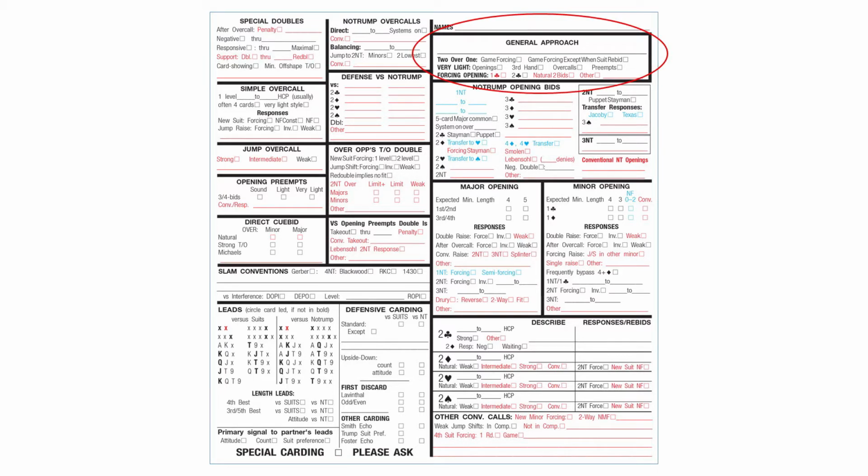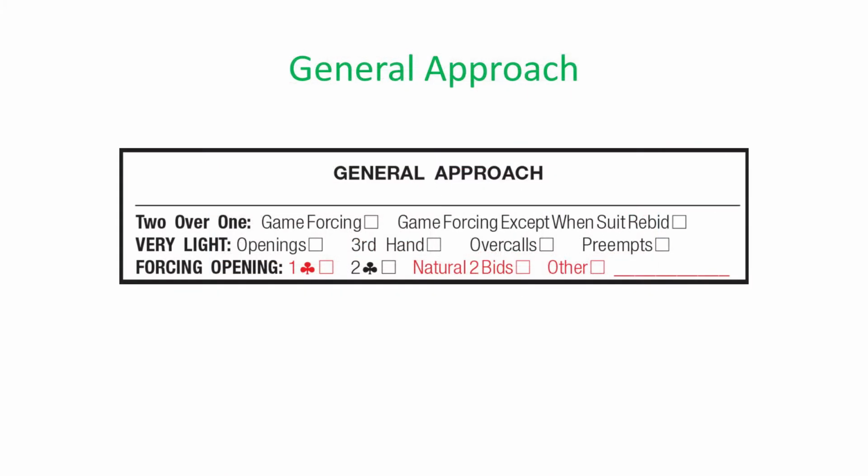The first thing on the convention card is the general approach. The best known is the ACBL standard yellow card. There are other standard agreements. You might agree to play 2-over-1. We're going to introduce you to Grant standard. This is what is played in most duplicate games today.